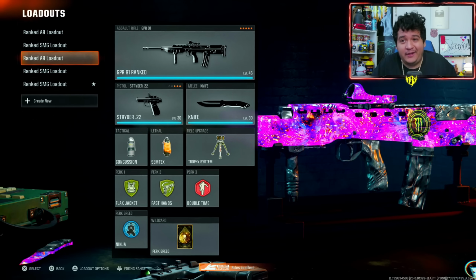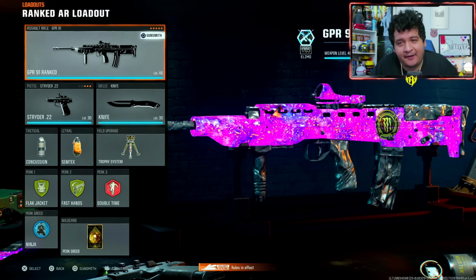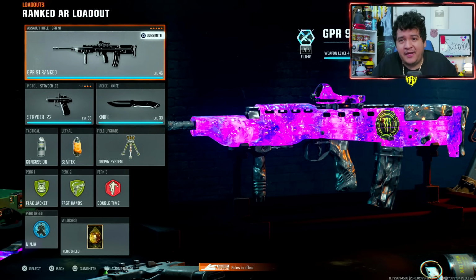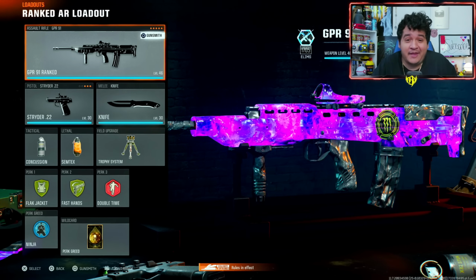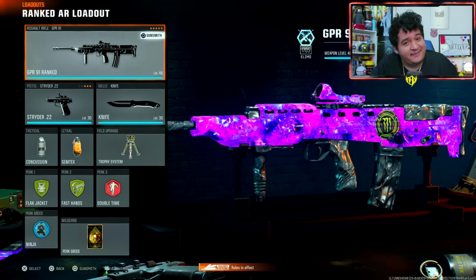Next up, we've got the only other AR available in ranked play, sadly. And that's the GPR 91. This has a slower time to kill than the AMES 85, but it's a little bit more accurate. Even the AMES 85 is already deadly accurate, so let's just give you guys the class.